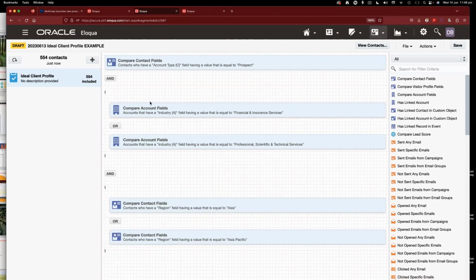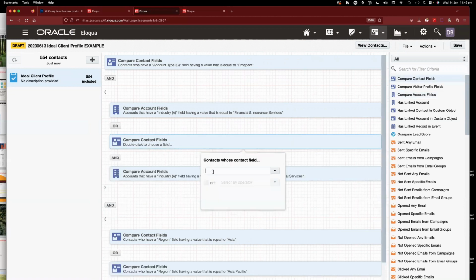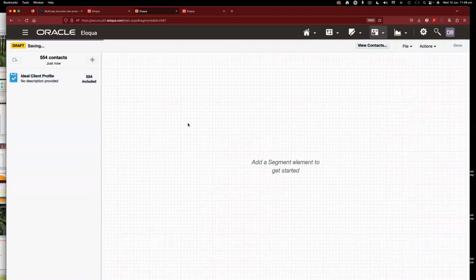And what's happening here? This is based purely on demographic data at the moment, because we're focusing on industries. For this example, I've chosen financial and insurance services, professional and scientific services. Just for the exercise, let's throw in, and in my world, whether I use a contact or account field does make a difference. Probably too difficult to explain in the short time that I've got available to you here today. But let me change that to, I will add education and training. Hit save. So now I've added a third industry that people have shared.